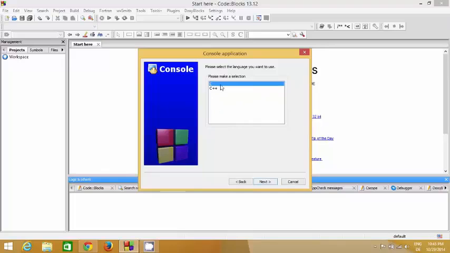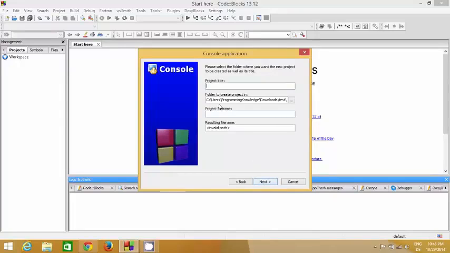So make sure that C is selected here and click Next, and in here you need to give a name to your project. For example, I want to name my project myprog.